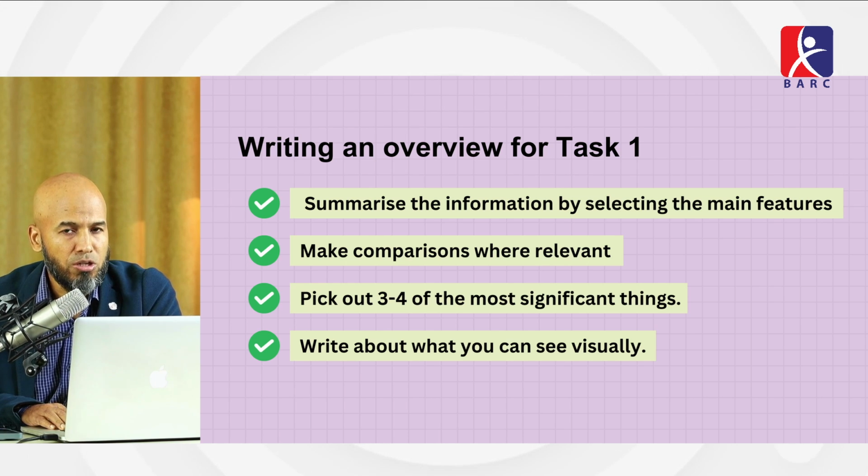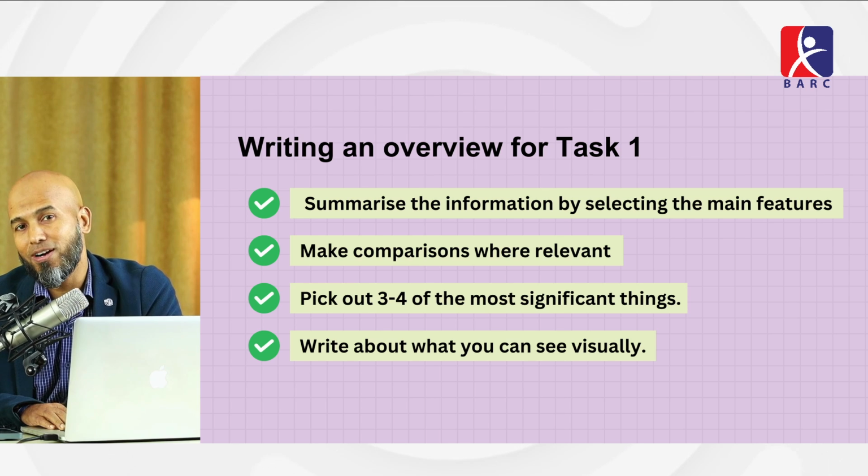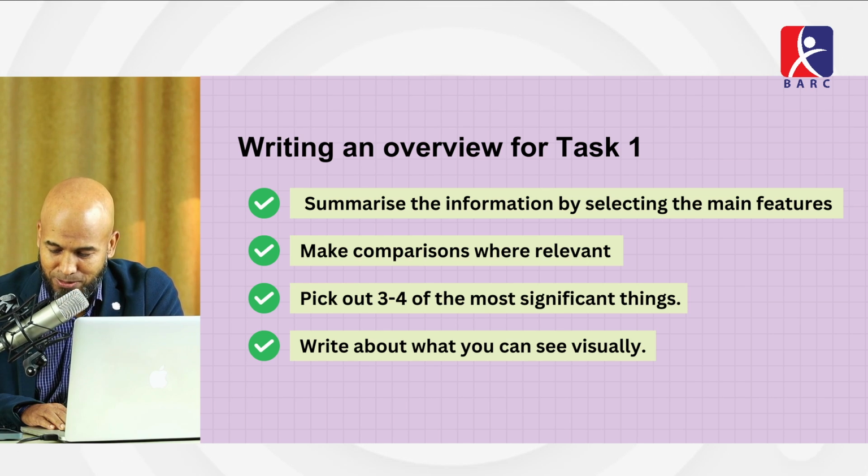But do not give your opinion. You can pick 2 or 3 or maybe more significant things. I would say no more than 4, because there is no significance in writing more than 4 significant areas. So less than 4, more than 2, I would say, is better. But do not give any opinion. Just write what you see, in fact.